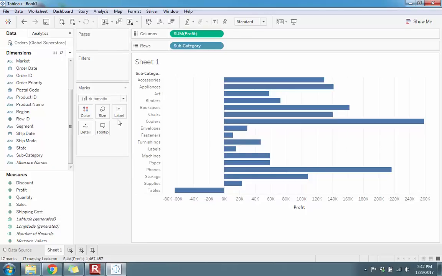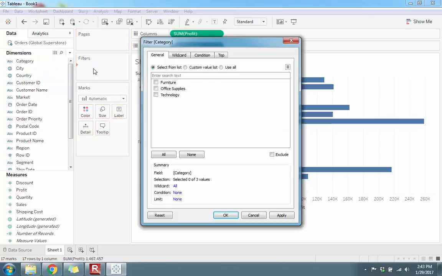There are other cards that we can use here, including pages, which we will talk about a little bit more later on. But let's look at the filters. Here we can drag and drop variables into the filter to filter our graph. In this example, let me grab category, the product category, and drop it here.